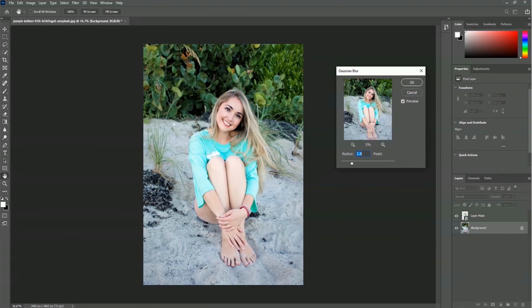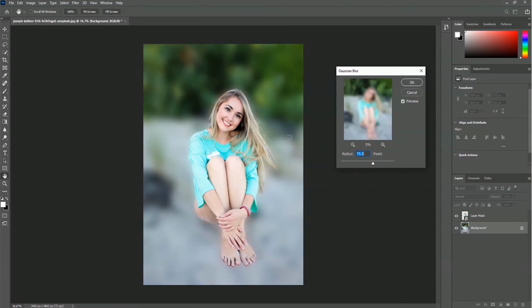We have a slight blur background in here, and let's increase a little bit more. Okay, we have some more blur. Let's increase some more. Right now we have a heavy blur background. The entire background is totally blurred and we have the subject sharp.